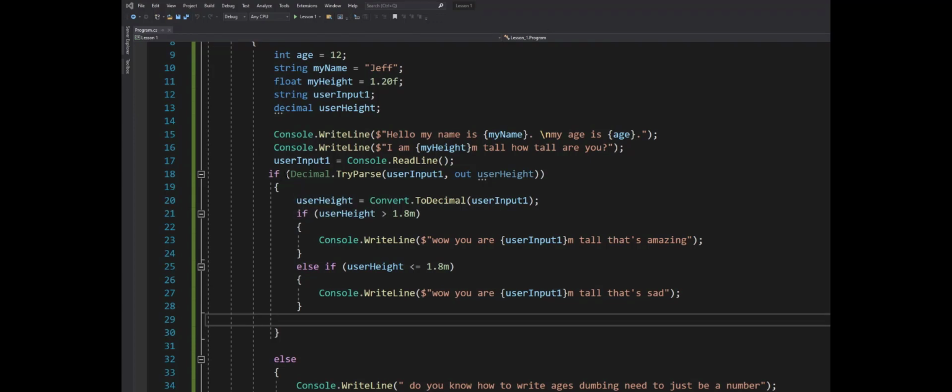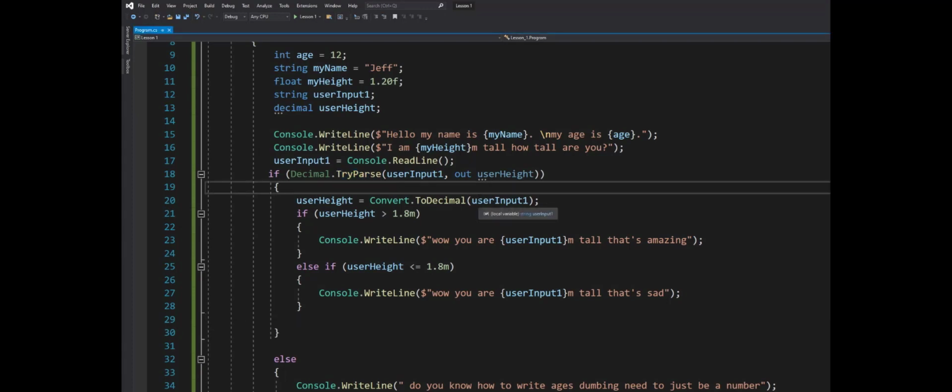So in this particular case here, what we're doing is we're using a try parse. Sorry, pardon me. So here, we're taking this decimal named user input, and we're trying to parse it as a decimal. That basically means we're seeing if it will convert to a decimal.